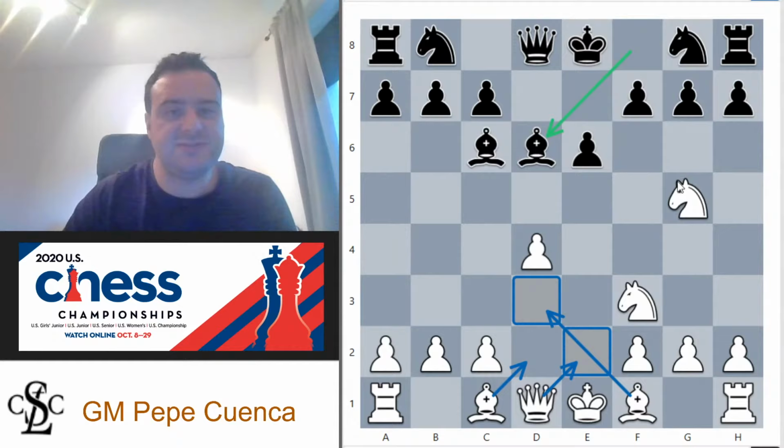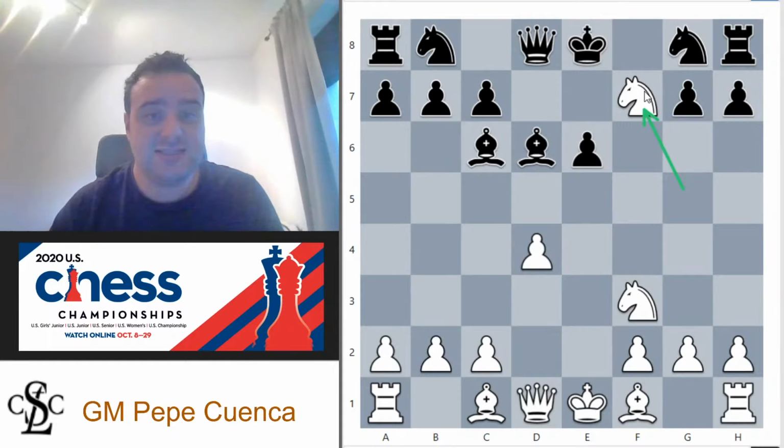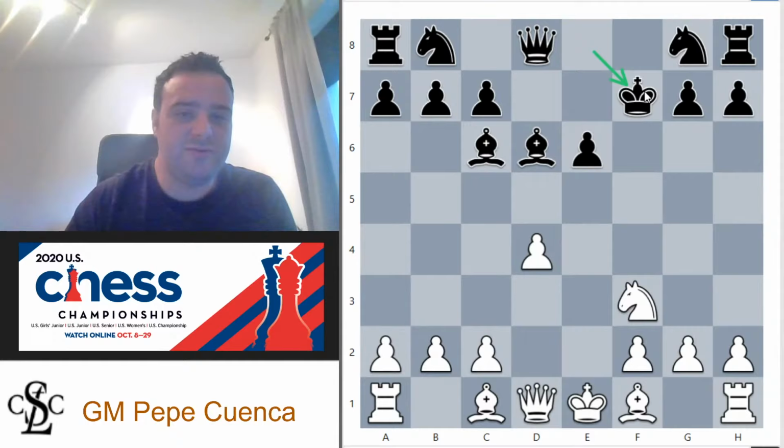Knight f7. Okay, knight f7, it's the move that we're going to recommend, and it's very, very playable. And again, it's extremely hard for black to defend in this position. So knight f7, king takes f7, only move, and now king g5. And basically, black has two main options here, king e8 and king e7.